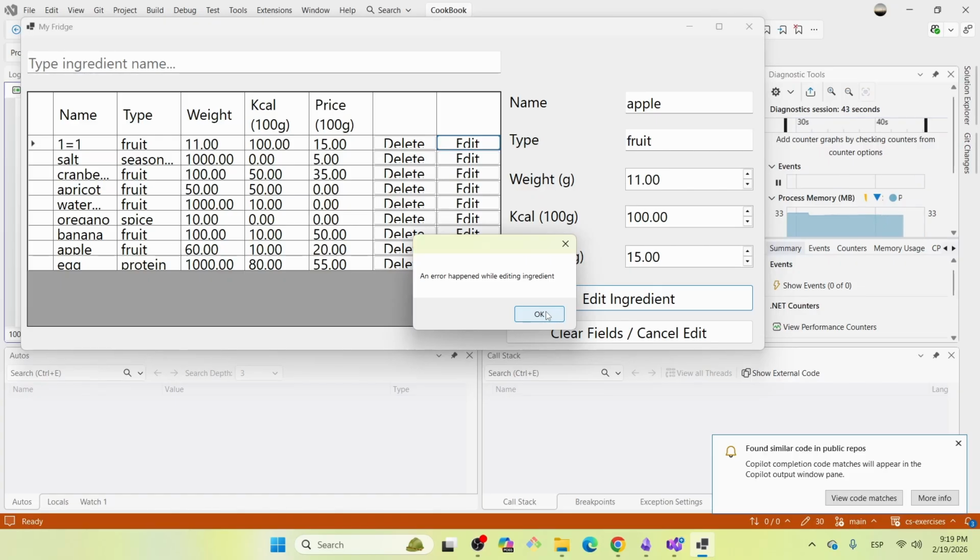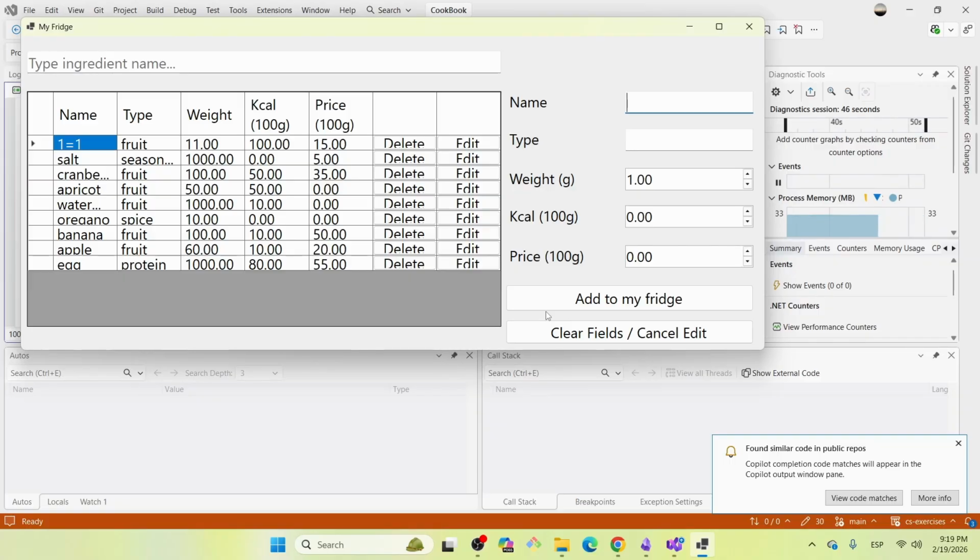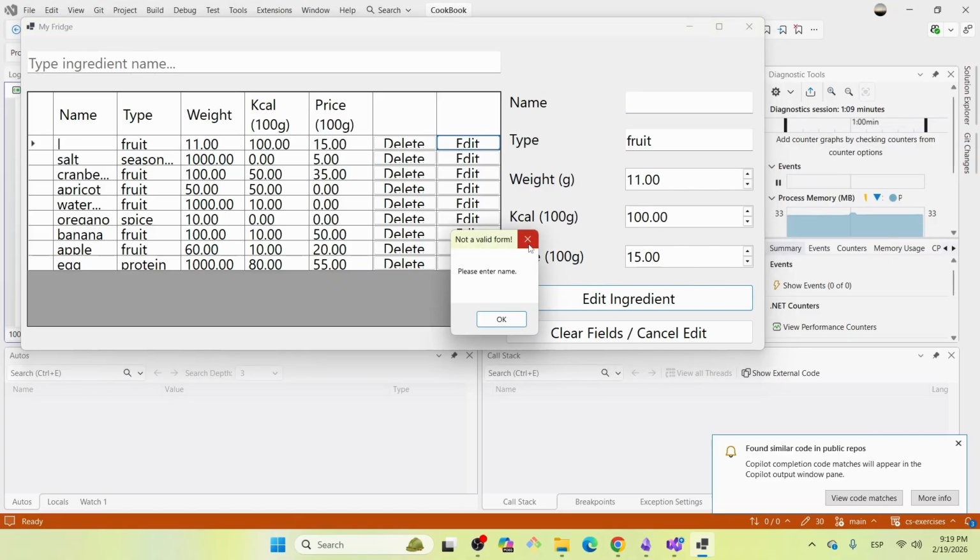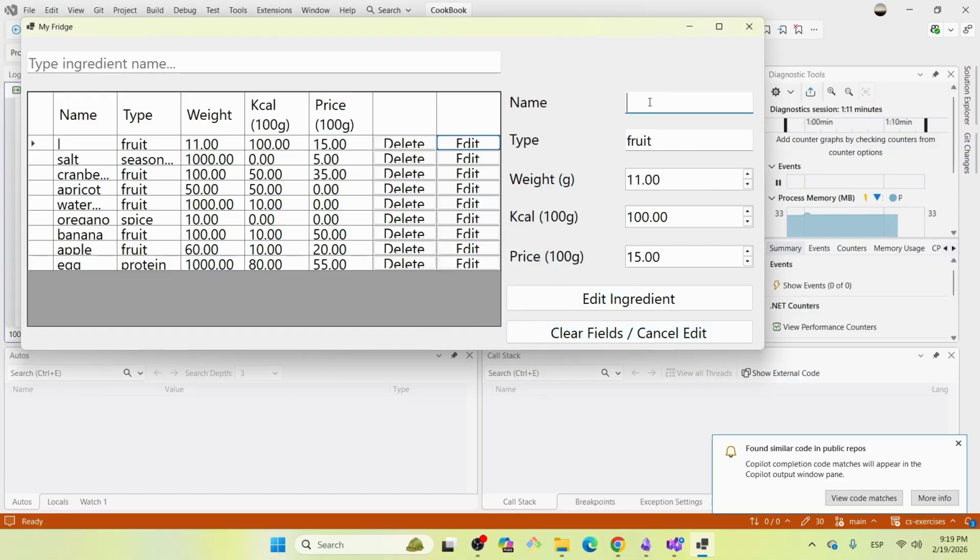But if I say edit, I guess it will allow me to enter almost any character, yeah. Edit, no character, edit ingredient, please enter name. Okay. What if I say at, it allows me to.